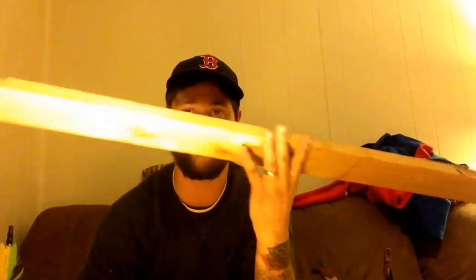The reason I had problems with that was the flattening jig that I used in the beginning. It was a pine 1x4, and I saw this in one of Nick the Backyard Bowyer's videos, and this is how I started. I don't like it, and I'll tell you why. A 1x4 kind of bends, and when you kneel on it, which is how I flatten them, if you don't kneel in the exact same place every single time, the board bends at different rates, and that causes you to get an uneven taper.